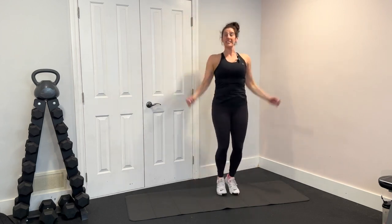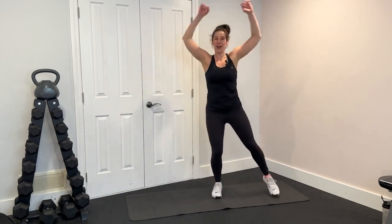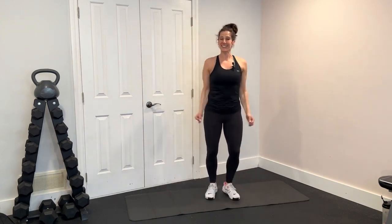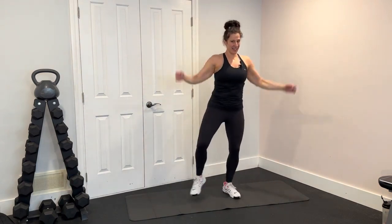We are in each of these six moves for 45 seconds. It's a long go. But today is about cardio. I want you to challenge yourself. I want you to focus on movement. Just keep moving through this whole set. We have 8 seconds left. Then we have a 15 second break.